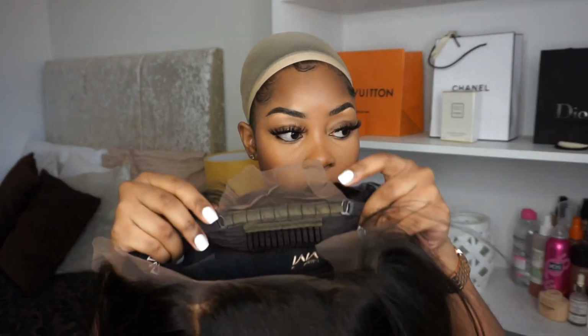It says the hairline is pre-plucked, the knots are pre-bleached, and this also requires no wig cap underneath, no bald cap method, and no customization. The extra layer lace is delicate and doesn't make the top thick. It's still very soft and breathable. So I've got a pretty small head, so I'm gonna start off by making sure this bit is tight.